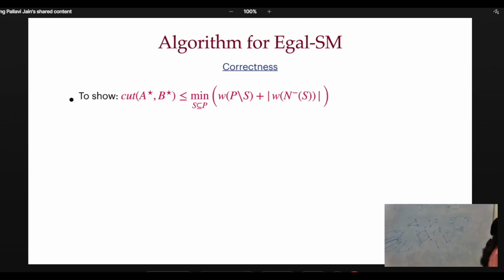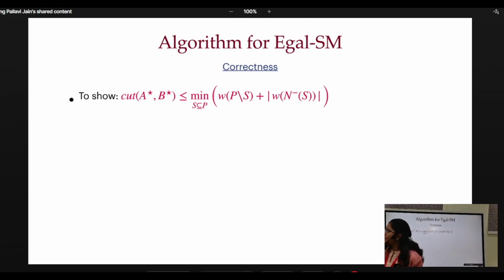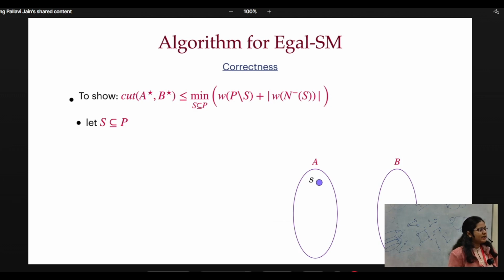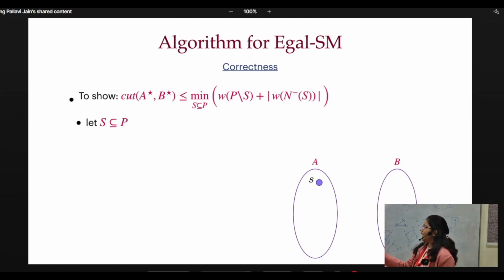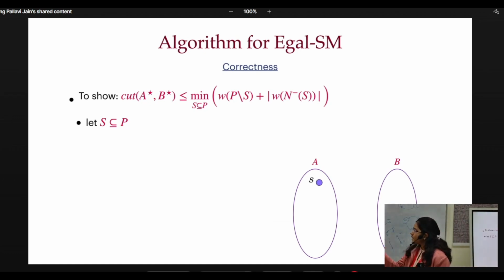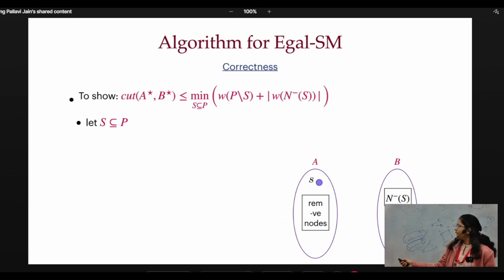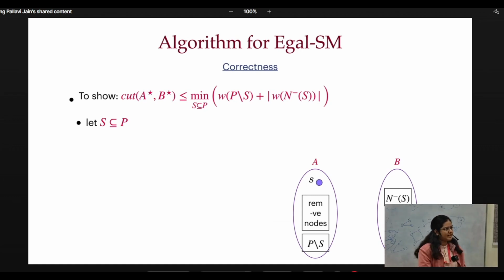So we started with earlier a ST cut, right. Now what can we do? You start with a set of positive nodes, okay. Now we are trying to construct a partition, okay. So of course we need to put S in A, T in B, okay. Now this S you put in B side, okay. You put the negative neighborhood of this set in B, okay. Remaining negative nodes you put in A, okay. And remaining positive nodes also you put in A, okay. Whatever is remaining that you put in A, okay.